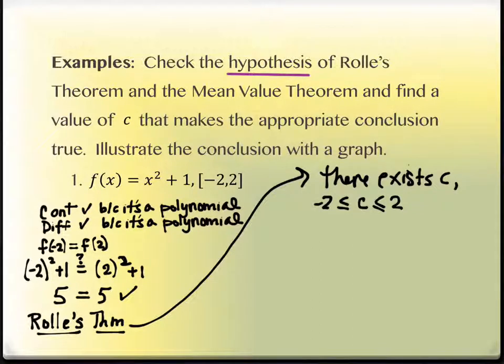Where what happens? What's going to happen at this particular c value? The slope of the tangent line, right, is 0. So the slope of the tangent line, or we call it the derivative, is actually equal to 0. So we're actually looking now. We know that c value exists. We know that c value is between -2 and 2, and we're trying to find that c value. So what would I have to do to actually find the location where f prime of c equals 0?